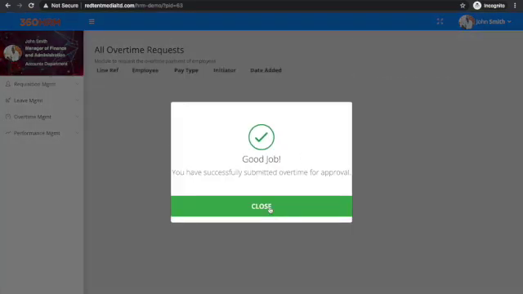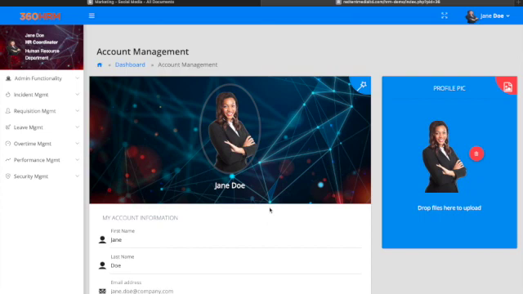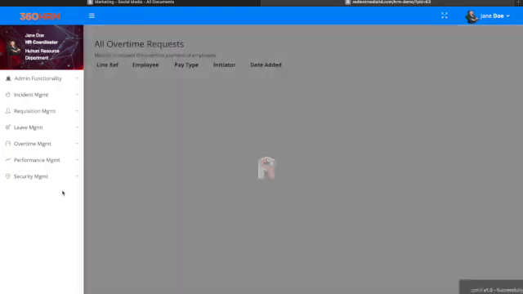Once he's approved the overtime, it now moves on to the HR department for HR to do the final approval so that payroll can pay the subsistence. We are now with the HR manager. The HR manager once again goes to the left-hand side of the screen, clicks on the list of pending overtime.